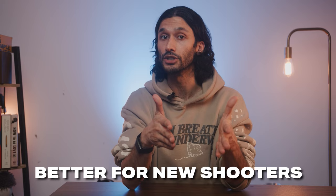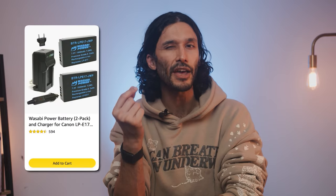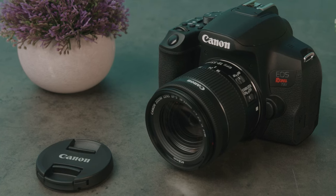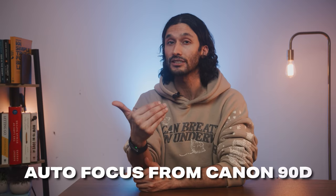The only real problem with the Canon T8i is that the battery drains pretty fast when you're using live view because it is a smaller battery. But for most casual shooters, that should be just fine. You can easily pick up a spare on Amazon for about $30 to $40 for a two-pack with the charger, so it's not that big of a deal. For most casual shooters, lifestyle shooters, and beginners, the Canon T8i is an absolute steal. You're going to get 80% of the performance of the 90D at a pretty heavy discount, and the shared autofocusing system is going to be a huge help for new shooters.